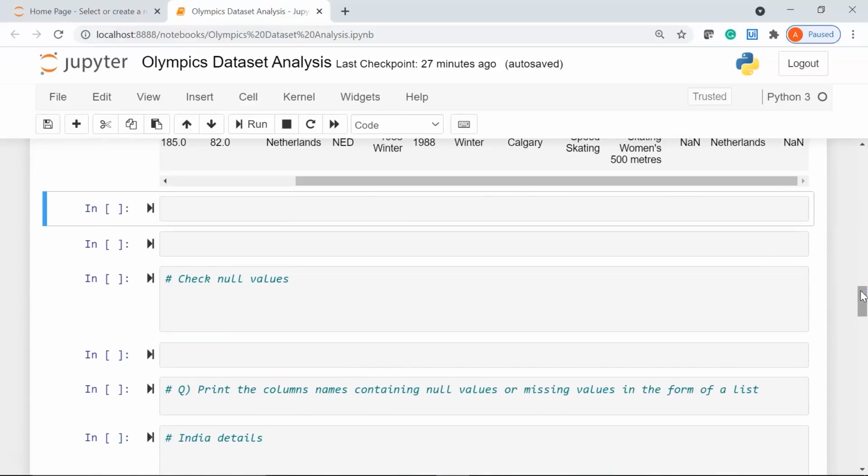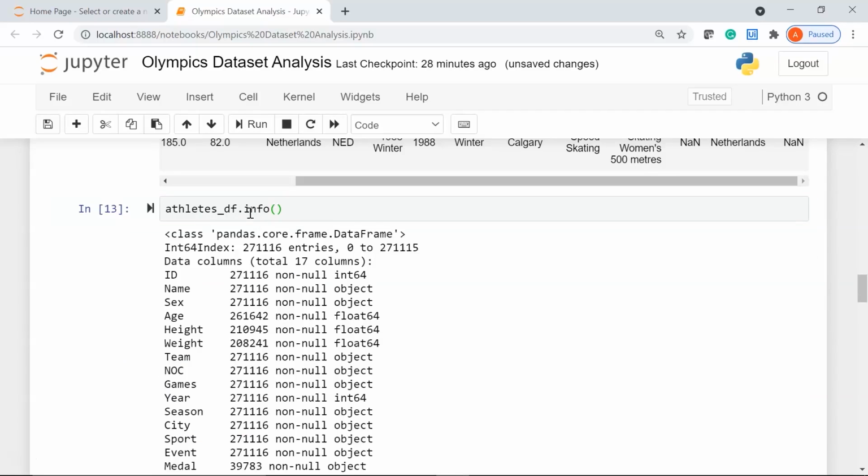Now I'll show you how you can use the info method to print information about a data frame, including the index data type, the column data types, non-null values and memory usage. So for that you just need to use the info function. So I'll write athletes_df dot info. Let's run it. There you go.